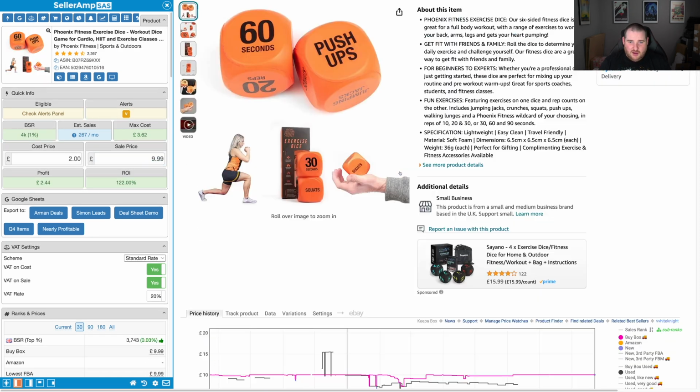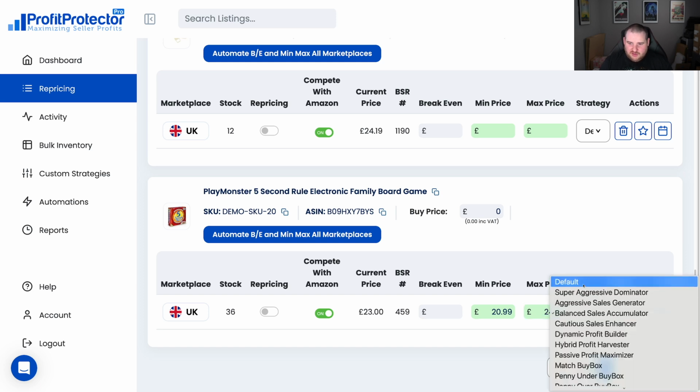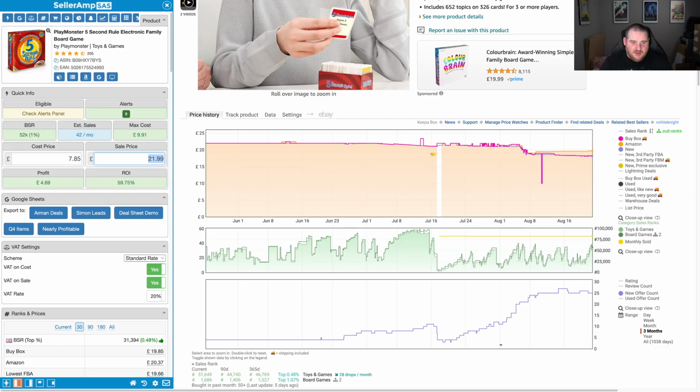So you know what? I'm going to set my price to $21.99 as my minimum, and I'm happy at that kind of price. Realistically, it'd be more realistic to set this to maybe $20.99, and then put your max price at like $24.99, hopefully to capture some good sales at Q4. So something like that. This is the hold strategy. Again, make sure your strategy is the default one that you've set. And if we go back to this, that's one strategy we can take.